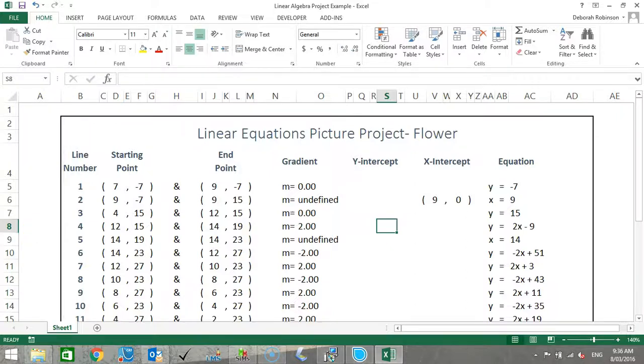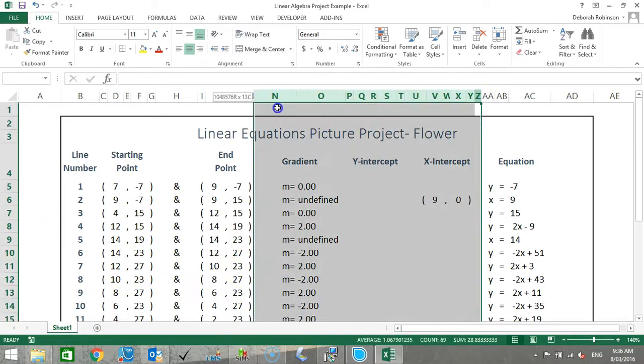This tutorial is going to look at creating your picture, but using Graphmatica. So what you're going to need up on your screen is your Excel spreadsheet, so this linear equations spreadsheet that you have, and we're going to start by manipulating this, and then we'll get Graphmatica open and see how we can graph it. So our first step here is to hide these values, so we actually don't need to see our gradient, our y-intercept or our x-intercept in order to graph it.